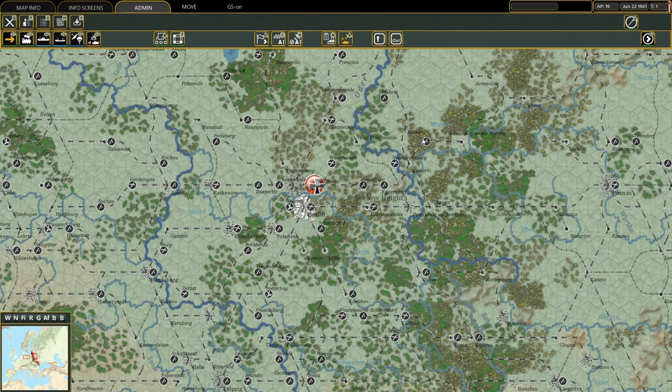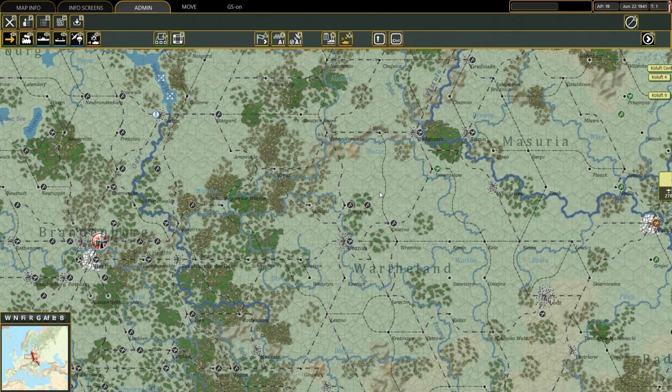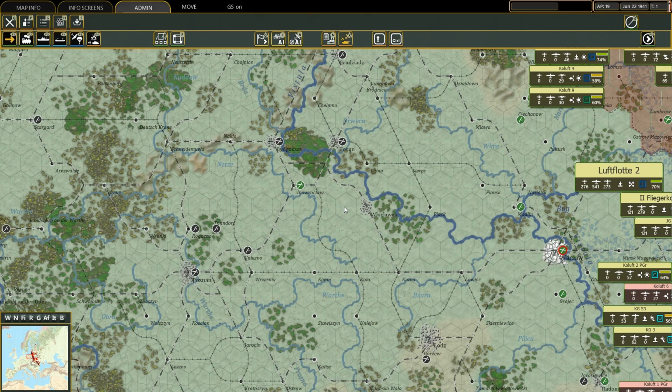How do you build a new airbase? Well, you can click on any hex. Let's say we can pick this one here, and you can right click on this hex and go on establish new airbase, and it gives you the coordinates.